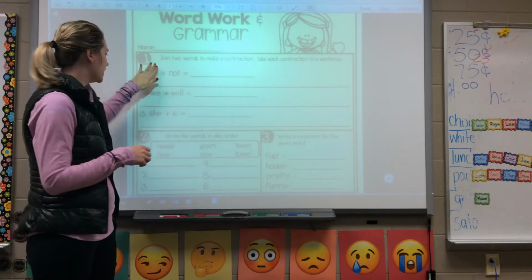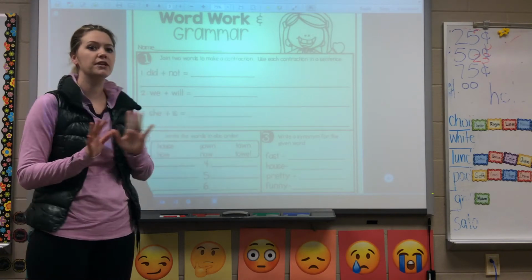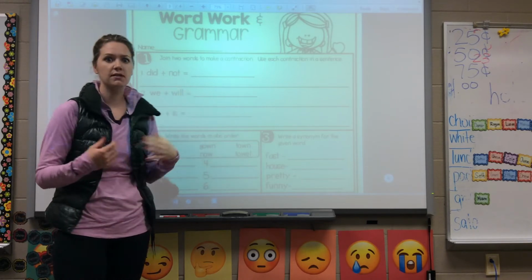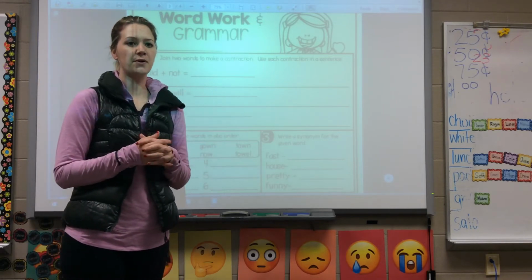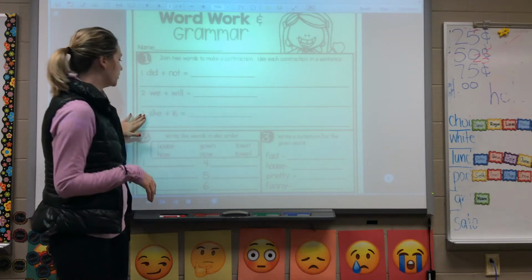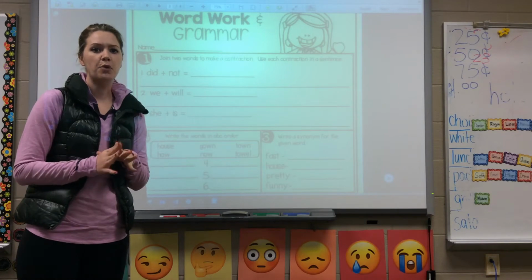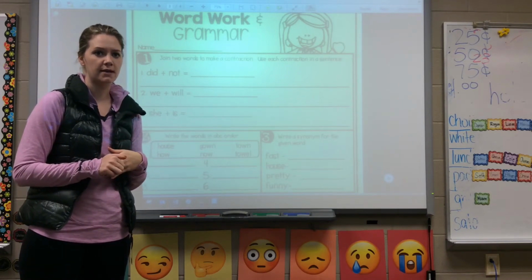And then when we're done making these three contractions, you're going to pause the video and you're going to complete the box by writing or using them in a sentence, okay? So again, we'll do 1, 2, and 3 together. We'll make the contractions, and then when we're done making them together, you can pause the video and then use them in a sentence, okay?